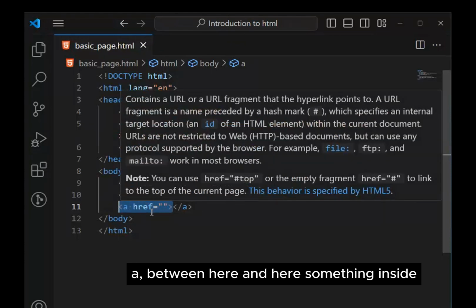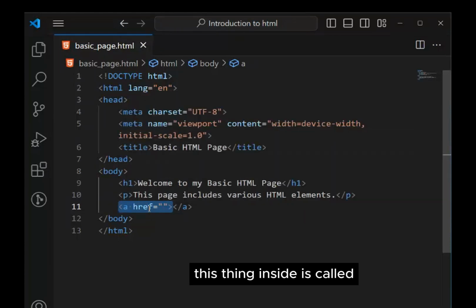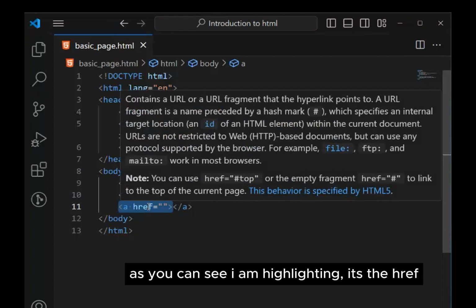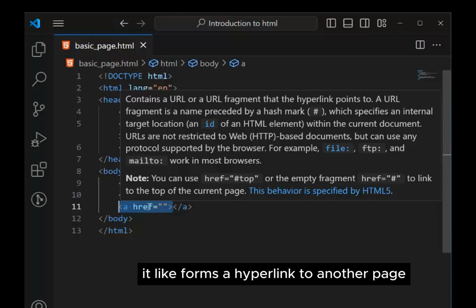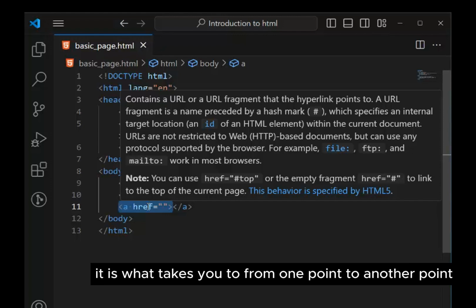This thing inside is called what? As you can see, I'm highlighting the href. It forms a hyperlink to another page. It is what takes you from one point to another point.